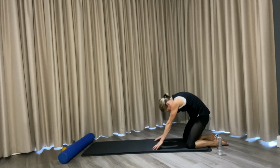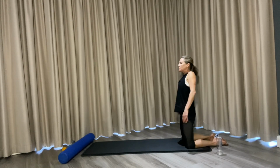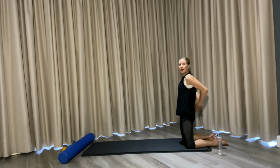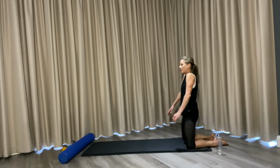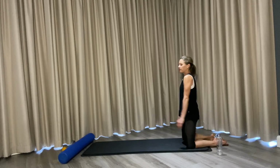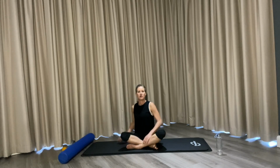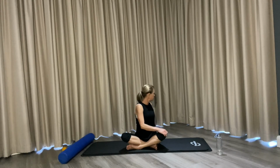Your tailbone under, have a nice curl up, nice deep breath in, circle the shoulders up and back, and again link the hands behind the back, and you're going to nod the head from side to side. Release the arms and just circle the shoulders up and back. Come into a seated position and just feel the rotation. Hopefully you've got a very nice range of movement now.